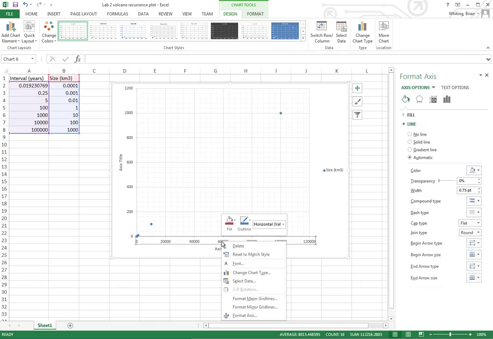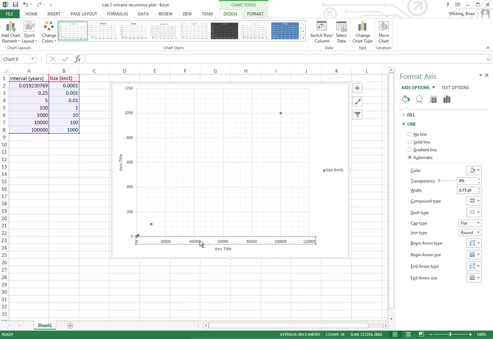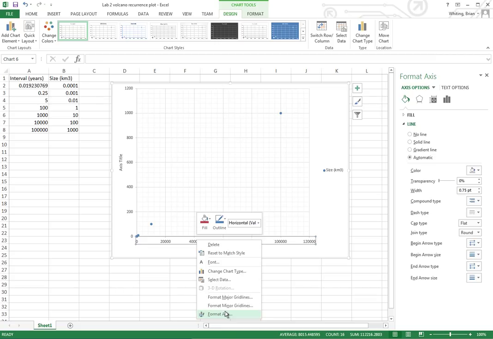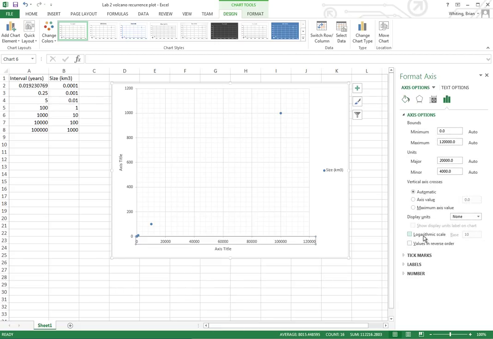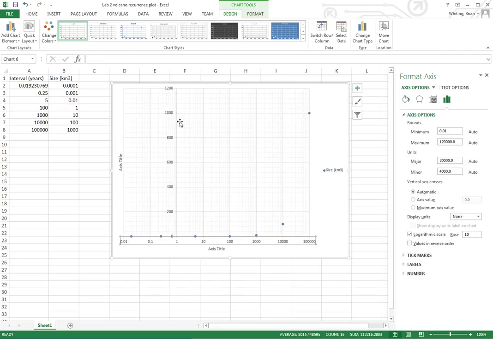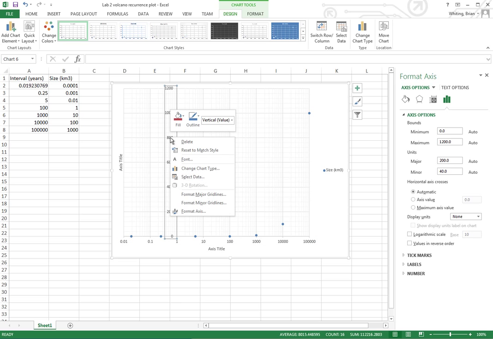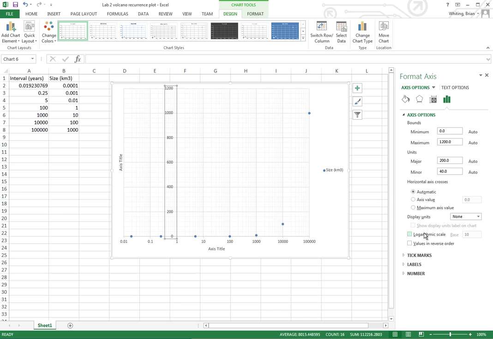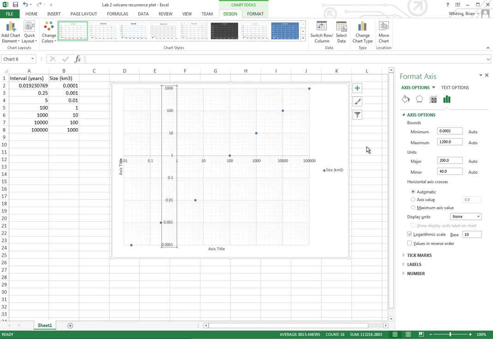So right-click on the x-axis down here, Format Axis, tell it we want logarithmic. Let's go ahead and right-click on the y-axis, tell that logarithmic too.